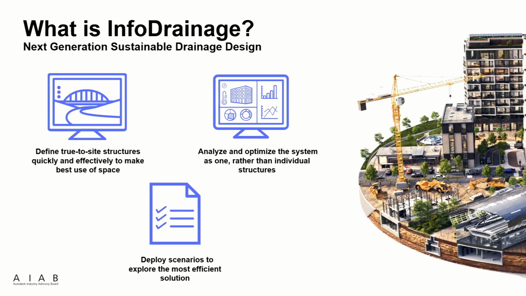InfoDrainage offers accurate graphical but also hydraulic representation. Ensuring how the water passes through the green infrastructure is central to the hydraulic engine, as well as giving consideration for the effects of the structures slowing down flows. Graphical feedback from these results, such as a pipe capacity being exceeded or flood risk level warnings, can be shown both in the long section as well as in the plan view directly, helping to inform the user and various stakeholders that specific areas of the design may need further optimization for some storm durations.